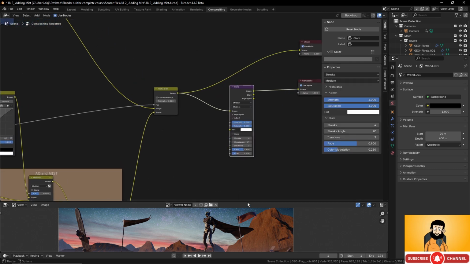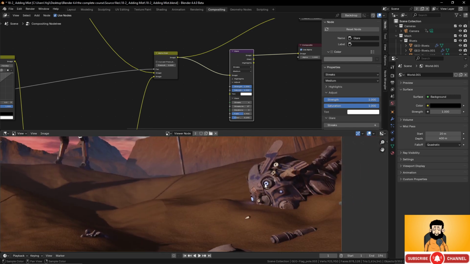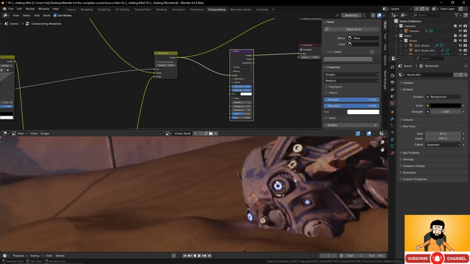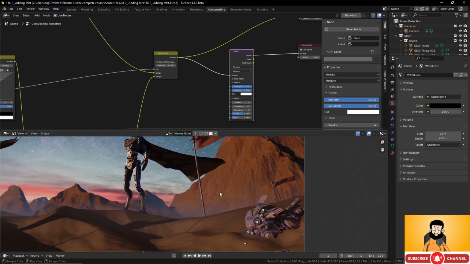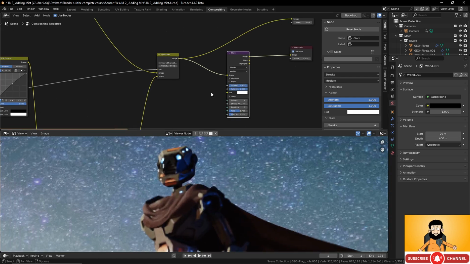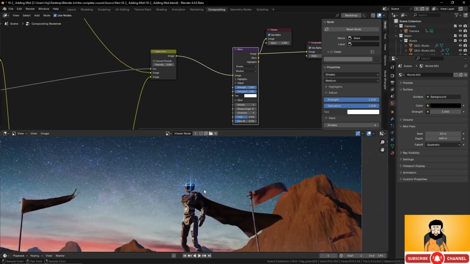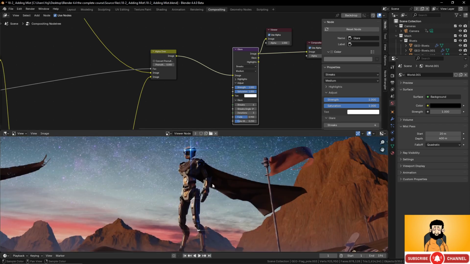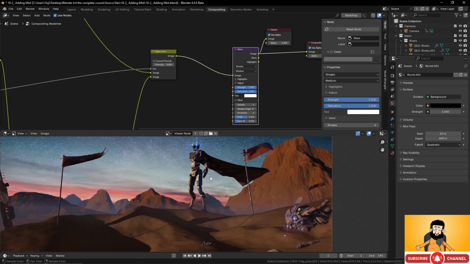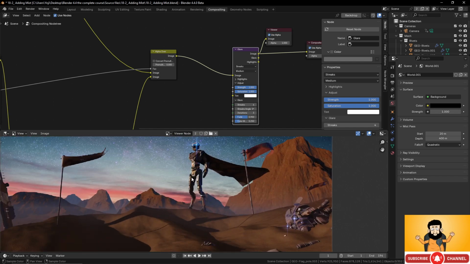What it will do basically is take the lightest places here, for example the ones that have some lights directly like this, and here for example, and it will add this kind of nice streaks effect like this. So it works well for what we need. Just by default it works well.